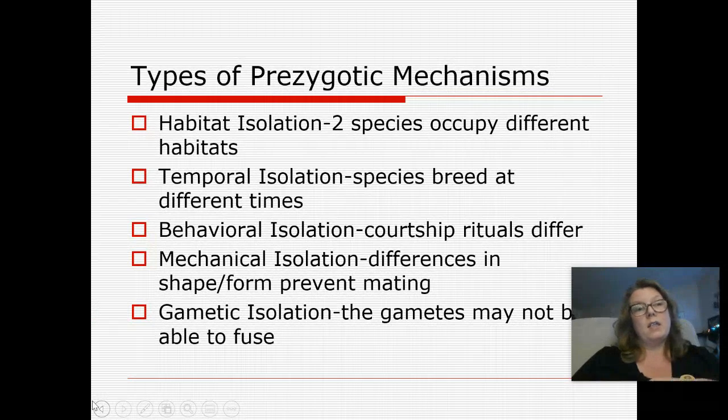And if that's the case, then they won't have the ability to perform the courtship rituals that are needed to be able to actually mate with somebody else within their species. So they would be isolated. There's also mechanical isolation. So there's some difference in the physical structural shape of the organism that prevents mating, or organisms within different populations. And then there's also gametic isolation. Something happens where the sperm can't fuse with the egg for whatever reason. It's just not possible. So those are prezygotic barriers.